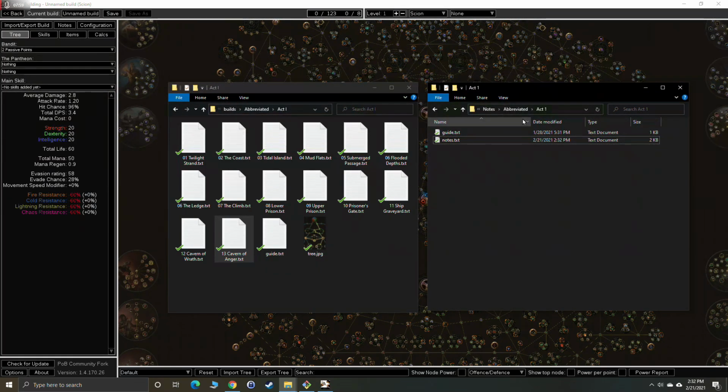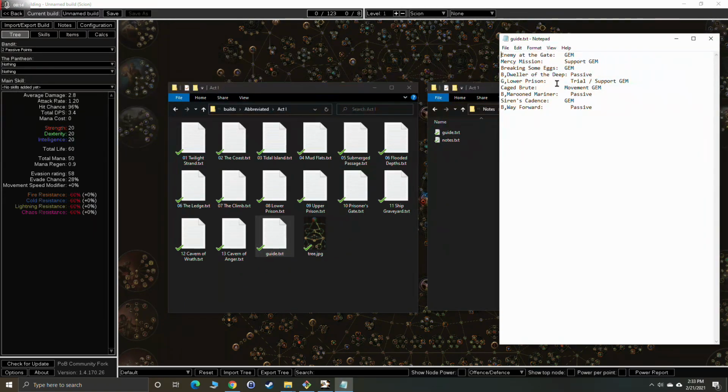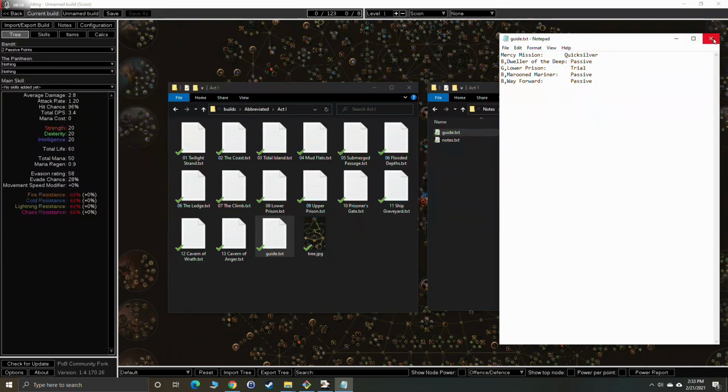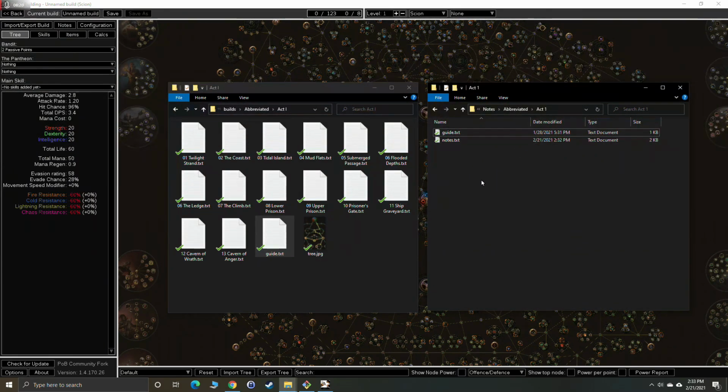But we've kind of separated those notes and trees, because the notes don't change very often. But if this were a build where you had default notes and you wanted a tree, you just copy your tree in as well. And I'm pretty sure the guides are already the same. Guide there, guide there. Oh, well, this one's actually smaller, so that's good. We'll leave it since it's abbreviated. I changed that earlier. I should have remembered that.